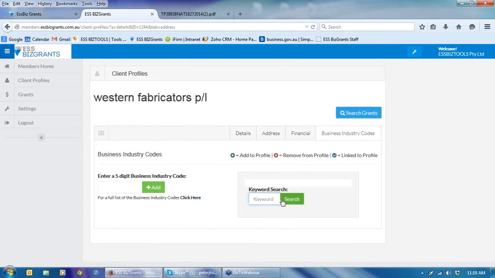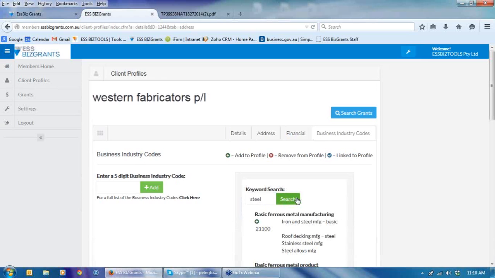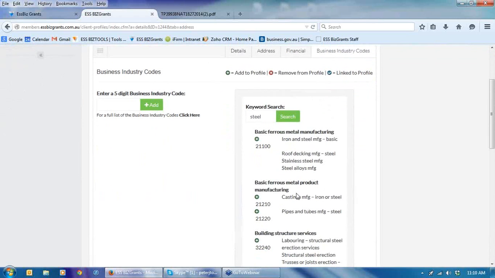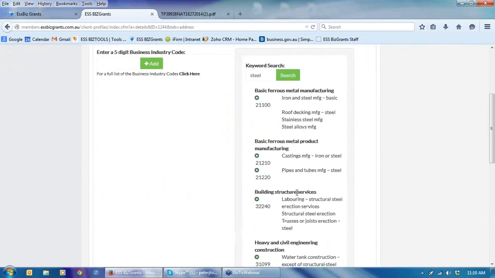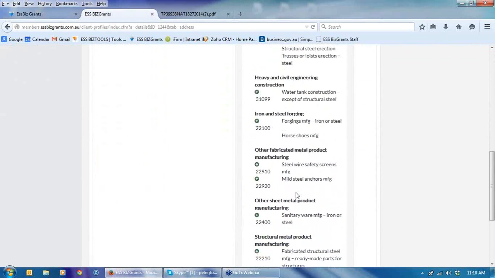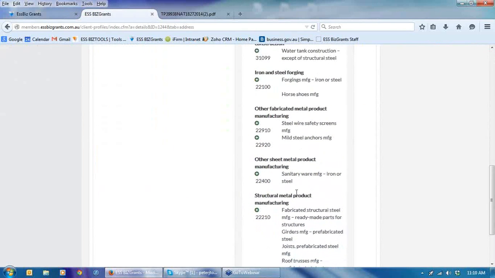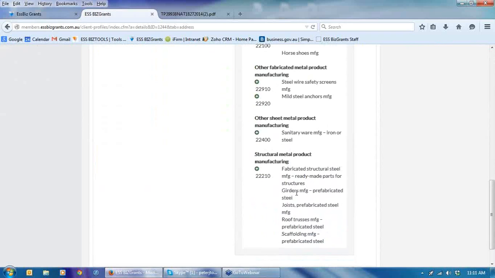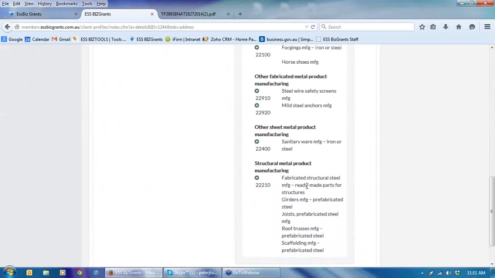If we come back to here and we put in a word, and we might say these are a steel fabricator, so we'll put the word steel into the system. ESS BIZGRANTS has then identified the various industries that relate to steel, and one we're after is this fabricated steel fabrication.